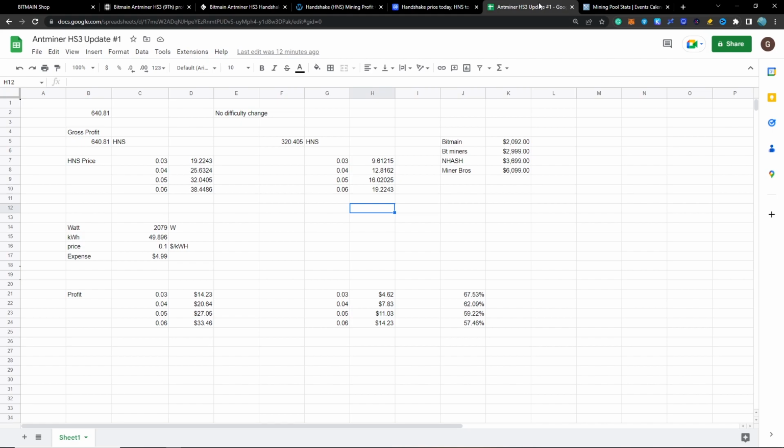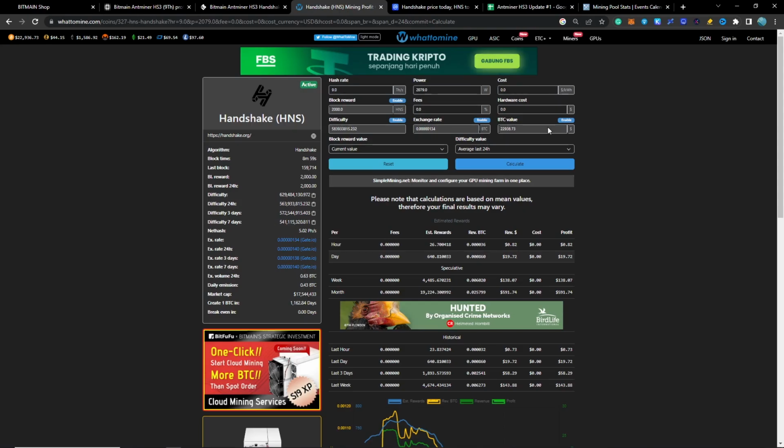You need to plan that at the end of April, your block reward will decrease and the profit will decrease. So let's talk about the profit. Okay. So for today, we check from what to mine.